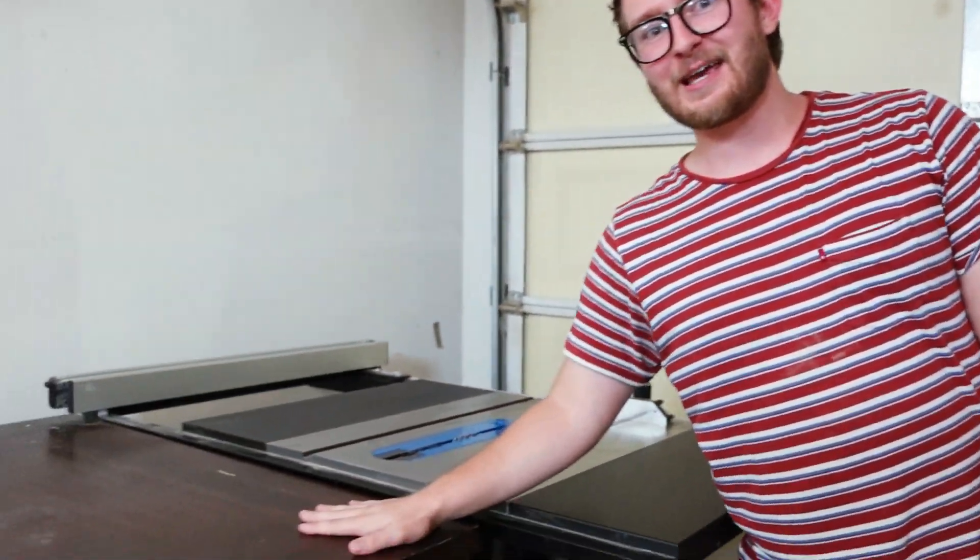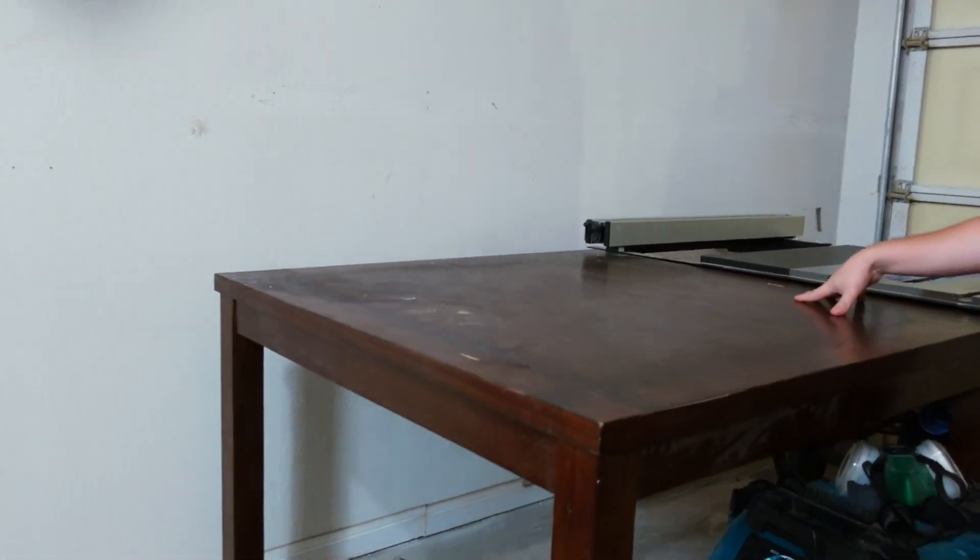I think they sent us the wrong knobs because ours won't fit in this hole. Just a little sad about that, but I'm sure if I emailed them they would send me new knobs. We also got this outfeed table. We actually had a hell of a time finding one because we tried at first to repurpose the table we already had and just raise it up with some legs, but it was way too wobbly.